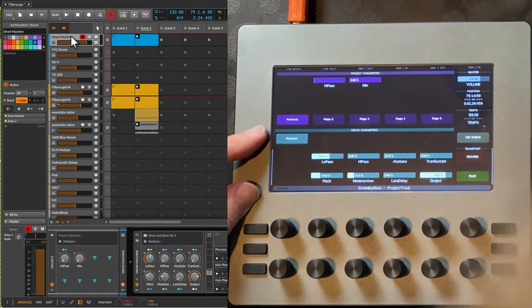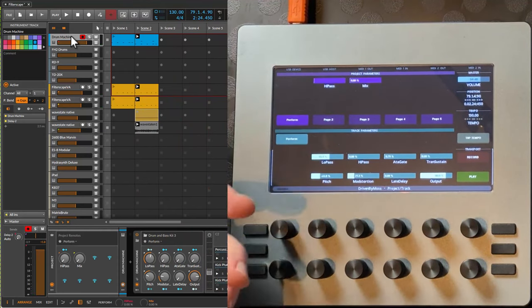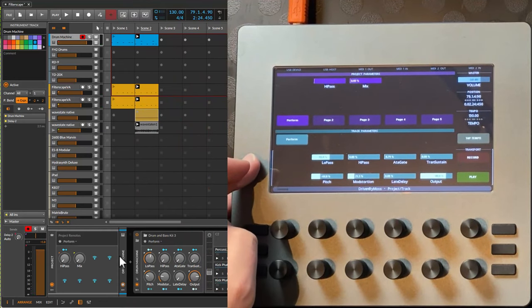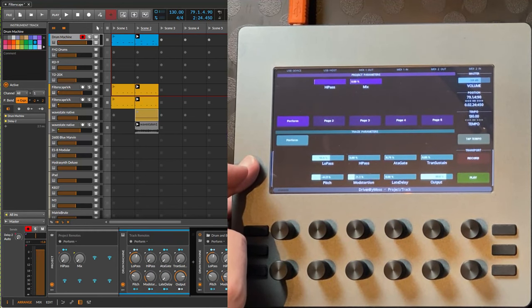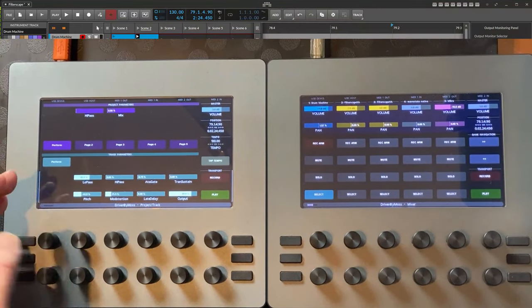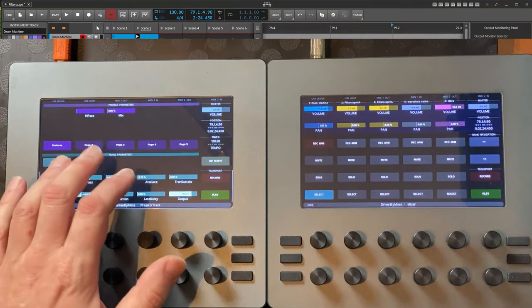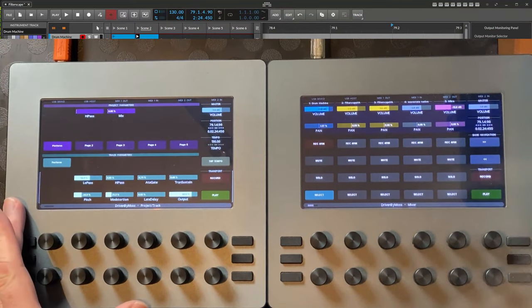And the lower part has the same, also 5 pages here. And you can control these track specific parameters. So it seems here are already some track parameters defined, which you can fill from all the devices on the track. And so this is now really powerful that you can change track parameters and project parameters on one page. So this is really cool for a live performance.